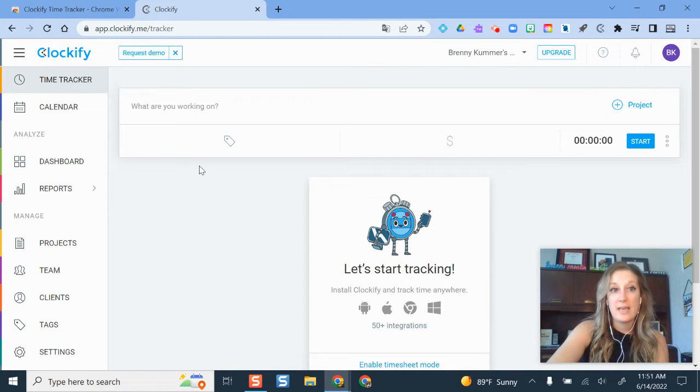So this is what it looks like on the web interface when it shows you this the first time. There is a paid version and a free version. You can do quite a bit with the free one, and I really don't think your students would ever need to access the paid version to do what they need to do.